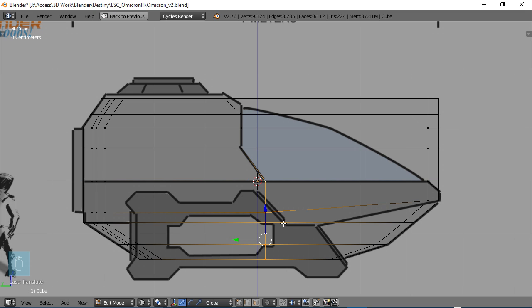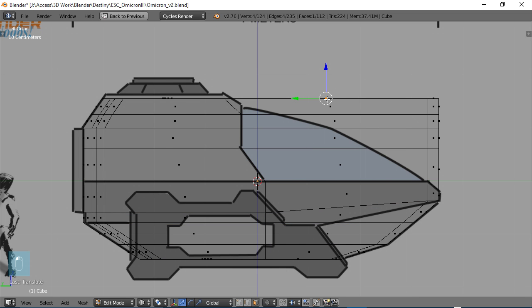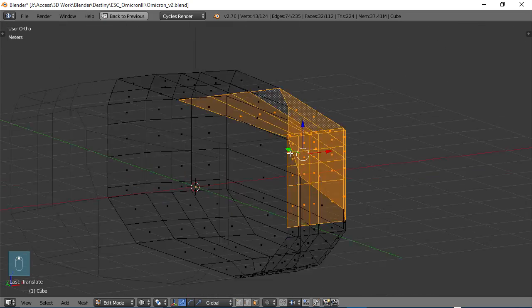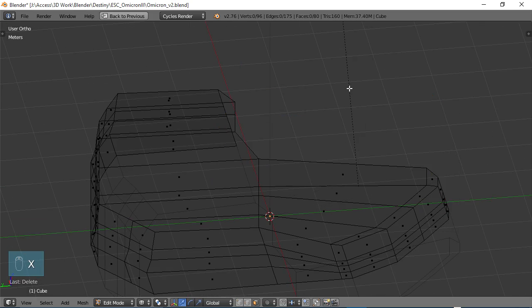So far, so good. So now we could take all these verts and we could pull them down back to this port window, or I guess I could call it a front windshield, whatever we call it. But this window is actually going to be a separate object. So we don't need any of this. So I'm going to choose face, and I'm just going to choose my C tool, use left button to select all these faces, and X delete faces.